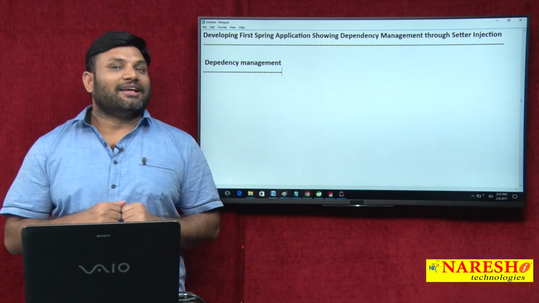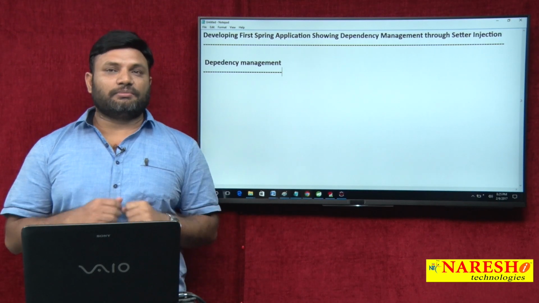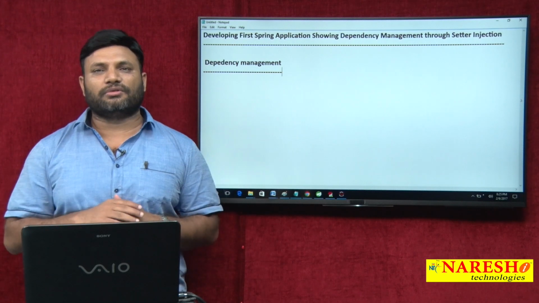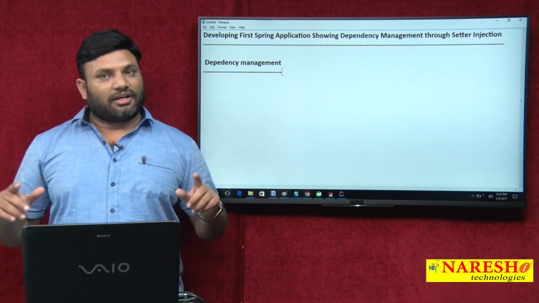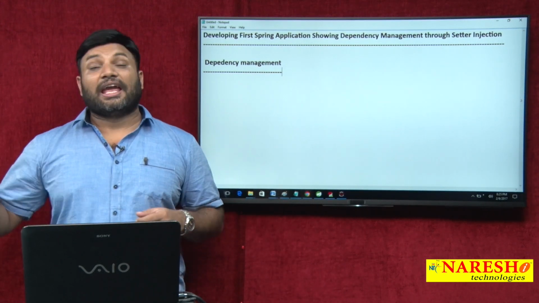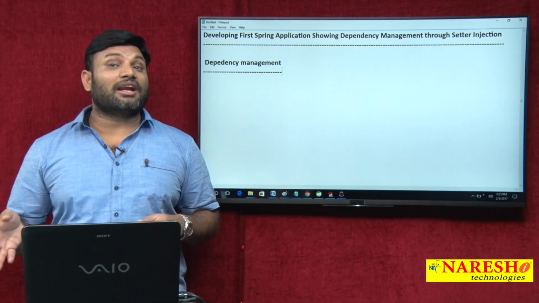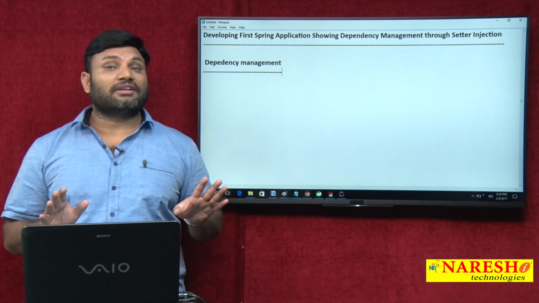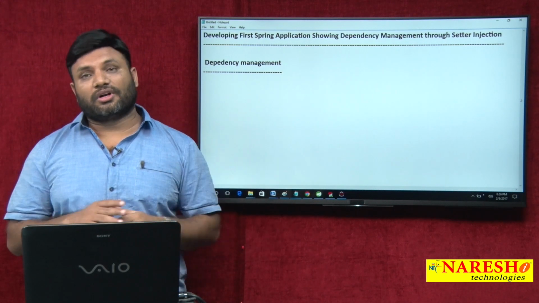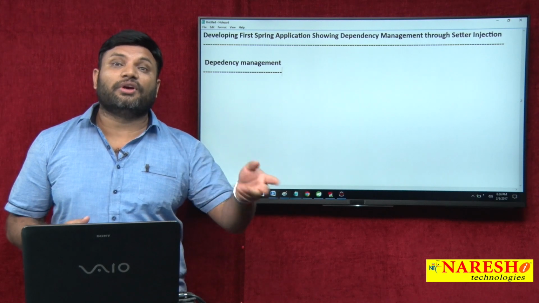For example, if I give a service class that contains business logic and a DAO class that contains persistence logic to the Spring IOC container, it loads both the classes, creates objects of both classes, assigns the DAO class object to the service class, and returns the service class object to you whenever you want.